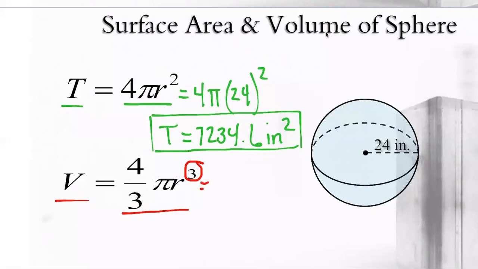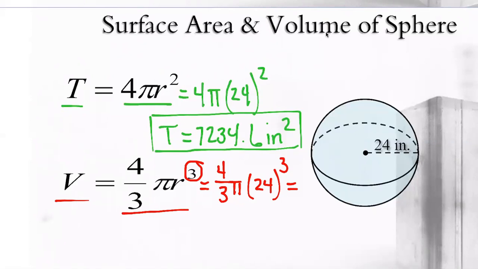So for those of you that know how to do it with a problem like this, it's just like any of the other problems we've done so far this week. We start with our formula and just plug in the information we need. So radius is 24, and then we're going to cube that. So if I'm looking at this, I go ahead and just plug this into my calculator. And again, with the fraction there, you can just type that in as divide. So I'm going to type it from left to right. 4 divided by 3 times 3.14 times 24 to the third. So if you know how to do to the third in your calculator, that's what you're going to want to do. And so then we go ahead and hit enter.